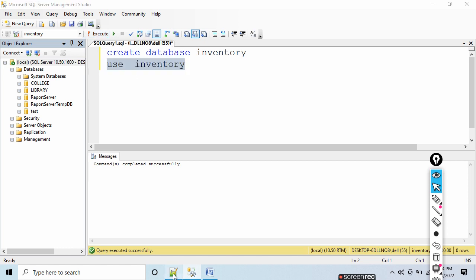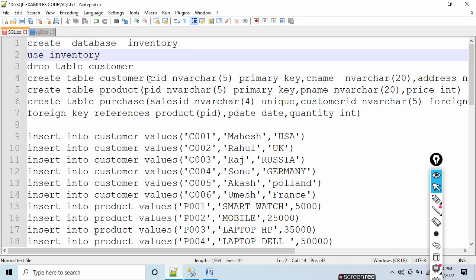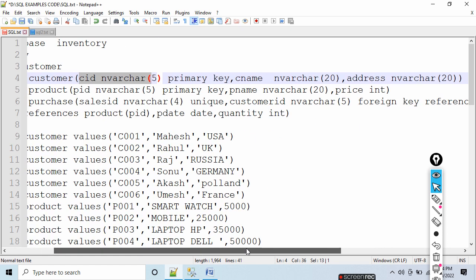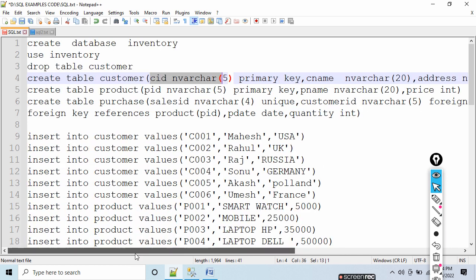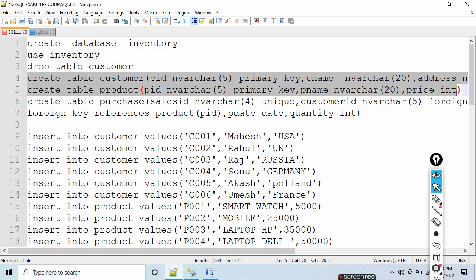Now we will go for creating the table customer. So in the customer table we are having CID and varchar 5. We have taken CID as the primary key, CNAME nvarchar 20 and address nvarchar 20. So this is all about the customer table. So we will use this customer table here.